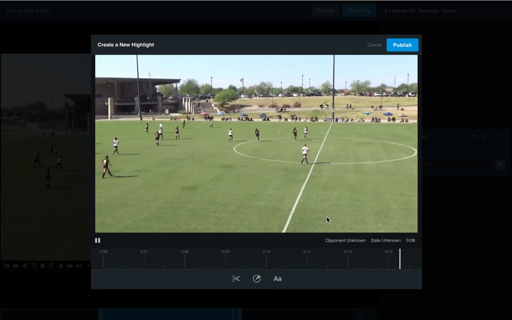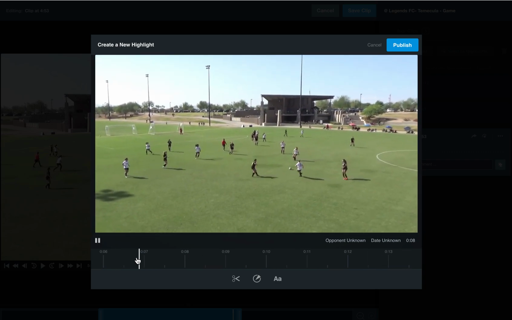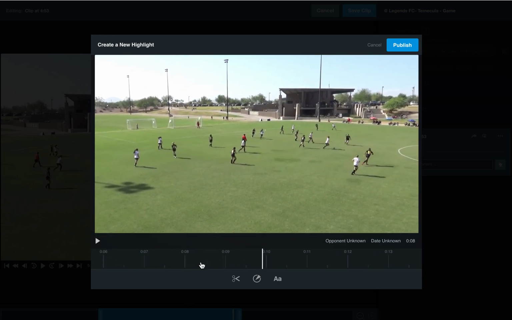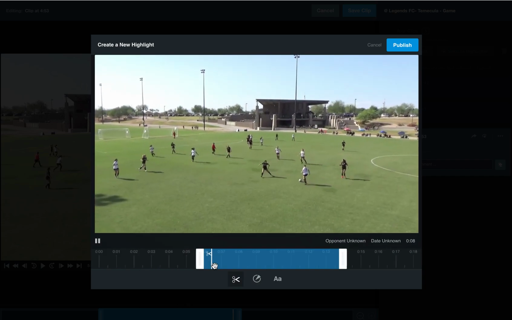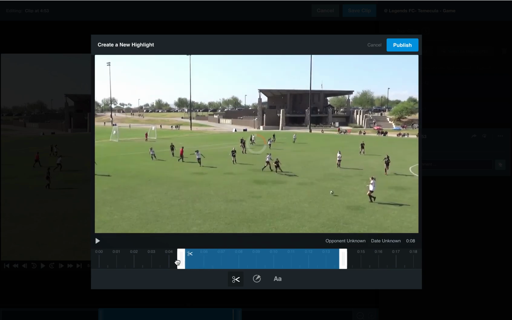So I'll watch it a couple times to see if I caught it right. It looks like, ooh, okay, I didn't catch it quite right here. So I'm going to go ahead and open this up a little bit so I get a little bit more of the play developing.